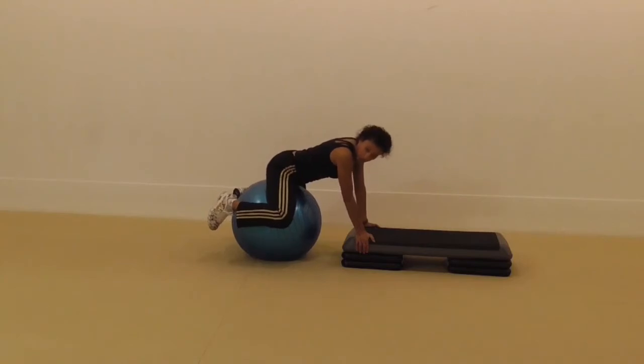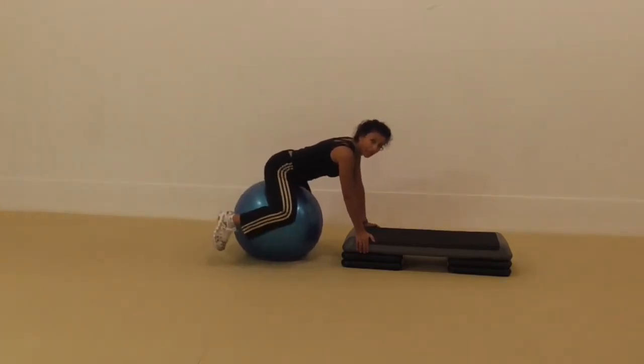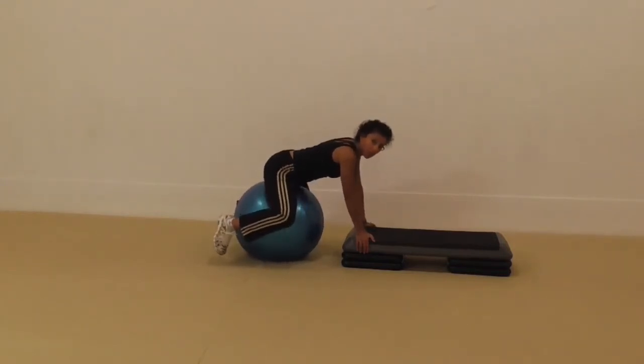So just watch the position of my legs. I've got my feet up off the floor, I've got my thighs up against the ball. So you want to make sure your legs aren't back here, you're actually really straddling the ball. So you should feel your pubic bone sort of sitting on top of that ball.